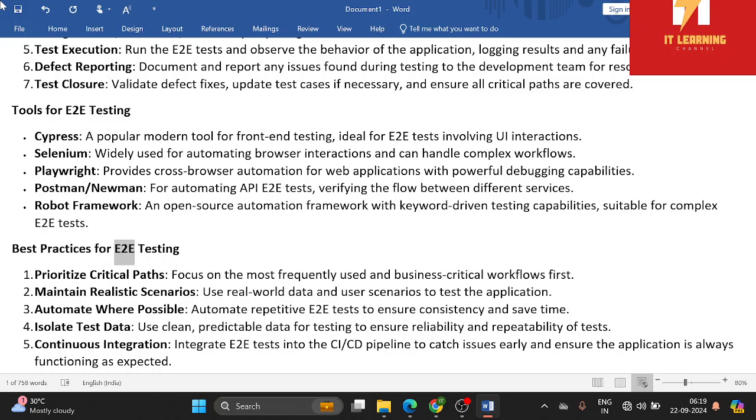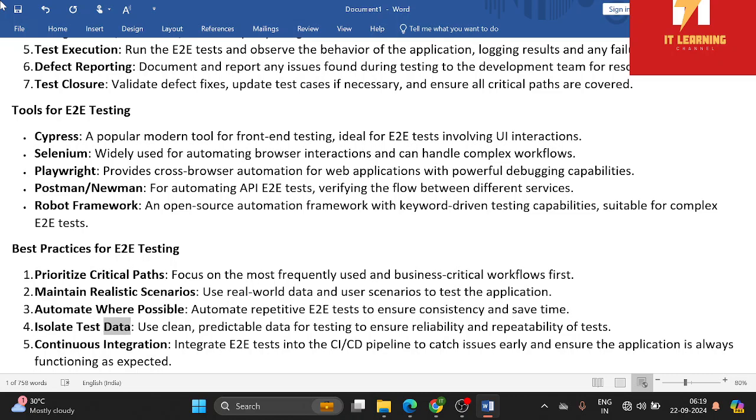Best practices for E2E testing. Prioritize critical paths: focus on the most frequently used and business-critical workflows first. Maintain realistic scenarios: use real-world data and user scenarios to test the application. Automate where possible: automate repetitive E2E tests to ensure consistency and save time.